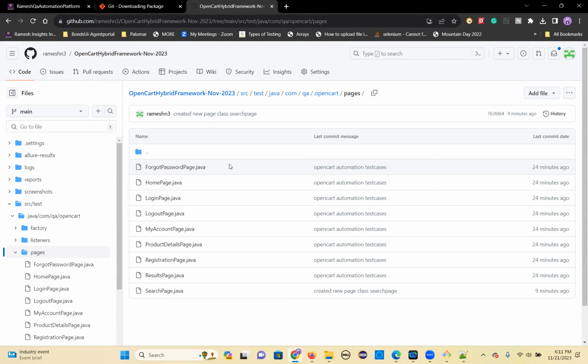So those files you can add. Once you added those files, then do git commit. Git commit will save your changes. Once it is committed, then you push those changes to the remote repository using git push -u origin and the branch name.